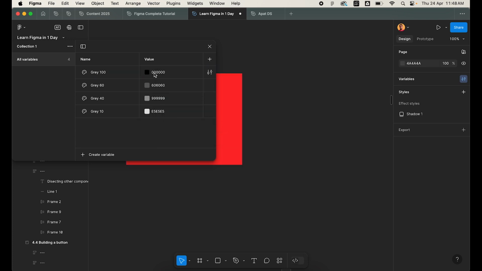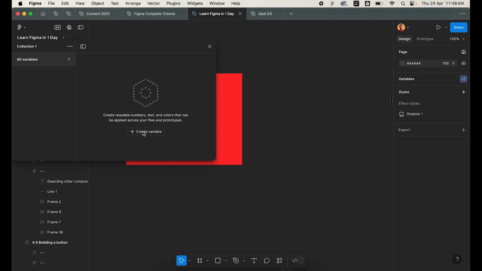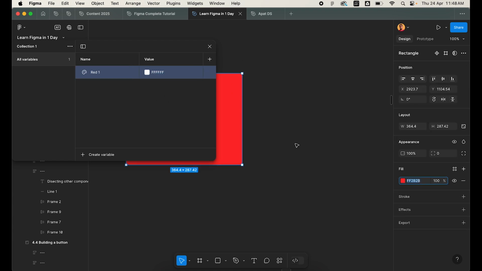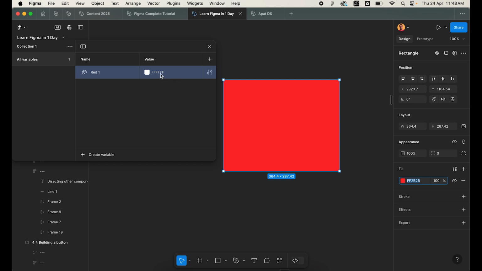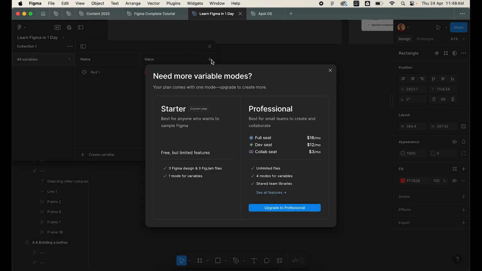By default, you won't see these variables here. Let me delete all these variables. I actually created them in order to practice before teaching. So you can go here, click on color variable. It will create a color variable, call it red1. And then whatever hex code is there, select this, and add it here, and that's it. And let's add one more red color.